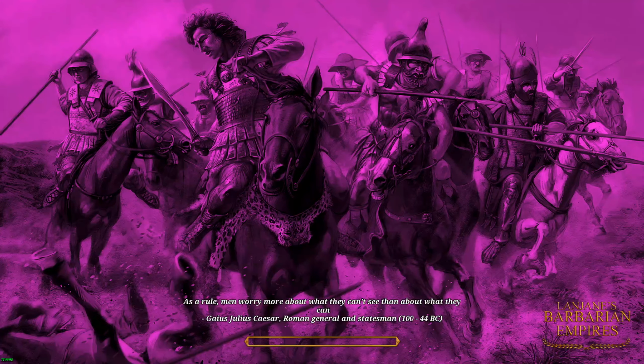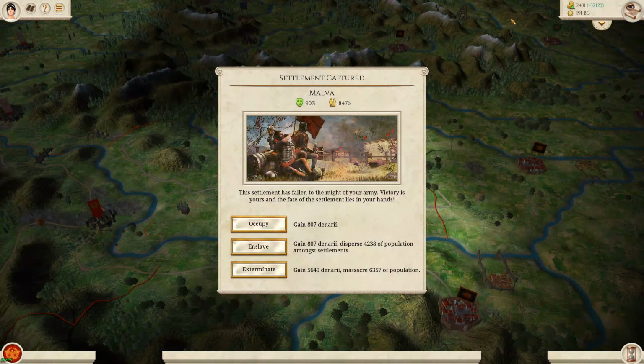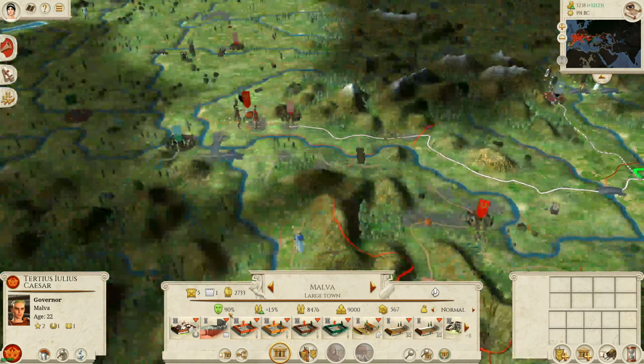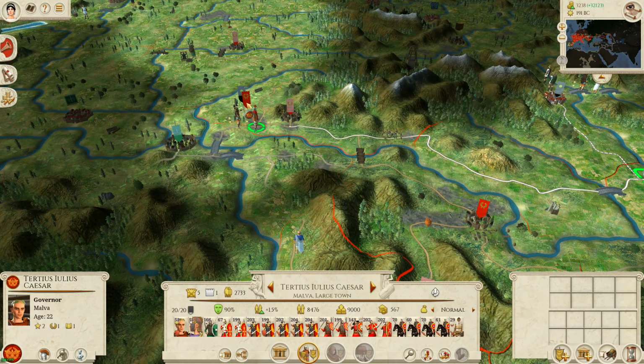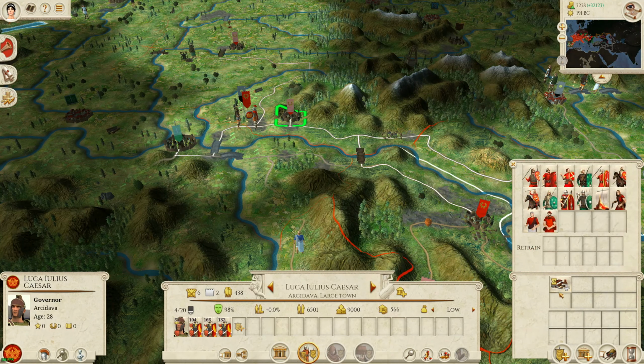Less than 400 casualties for a minor city. Now we could have done it slower and perhaps taken maybe 100 less casualties, but we've got to get through this campaign. They're actually quite happy, and we'll just occupy them. Now we've got an extra general in there, don't we? We've got some money left over.